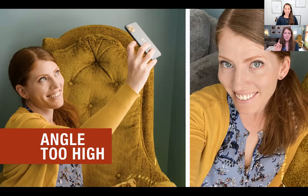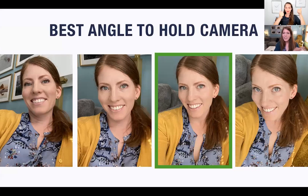And then there's a kind of flirty angle that a lot of people do, where they have their camera up really high. I feel like younger people do that too. They have the big eyes, looking up at the camera. That's not professional, so let's avoid that. Soft high angle, I like it. All right, and then there's the comparison of all of them. You can see how my face shifts shape. So just slightly above is just perfect.